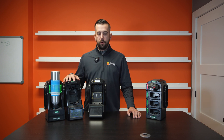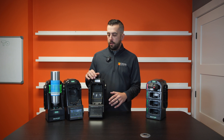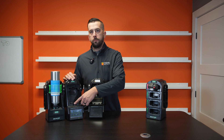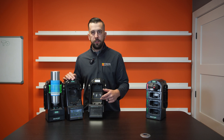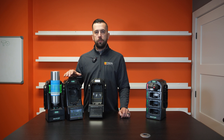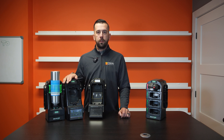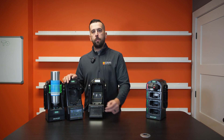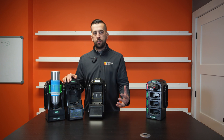Both the four-gas, five-gas, and two-gas test stands come in a couple of options. Here we have the non-charging option, so you'll notice there's no charging port sticking out at the bottom of these units. It's also available in the charging option, which is good if you just have one or two monitors that you want to pop on at the end of every day — it will automatically bump test in the morning for you, and then you can just grab it: it's charged and good to go.